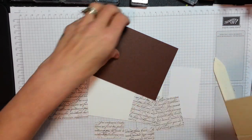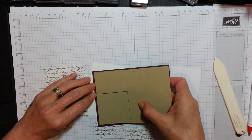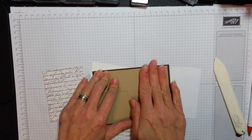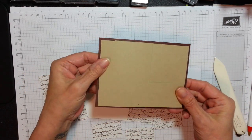But it's just the easiest card, and I'm working upside down now, so it doesn't really matter as long as we get that lovely border all the way round and it stays stuck down. So there's our card. Isn't that wonderful?